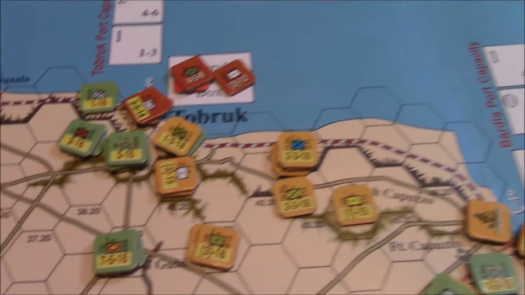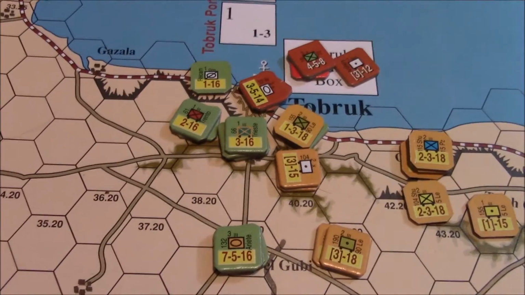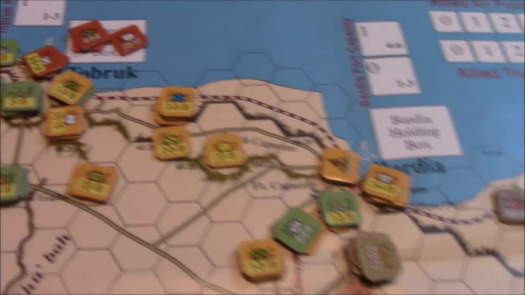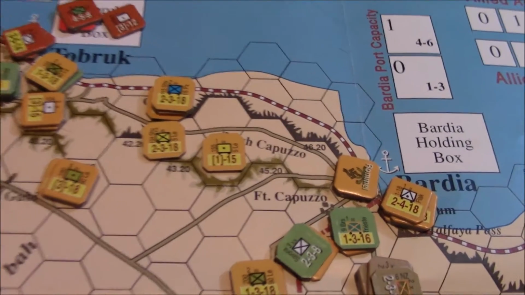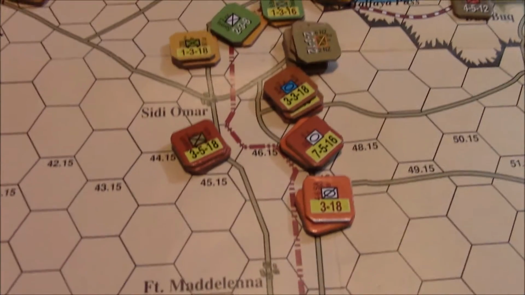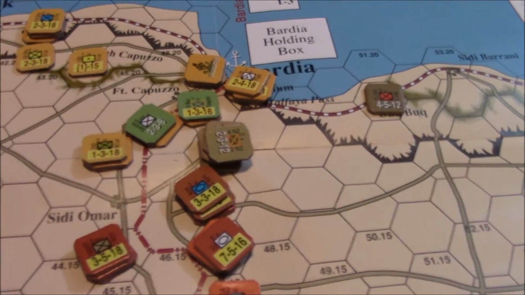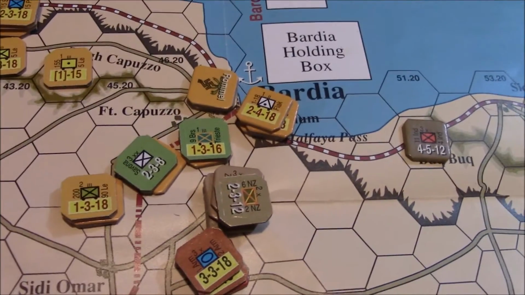So what we have here is that the Allies were able to basically hold on to Tobruk for at least another turn. They really have to get some backup over there. As you can see, the Germans have begun to spread out. They're coming over like Fort Capuzzo. I'm probably saying it wrong. You guys will probably eat me alive. But they're coming over here, and the Germans were able to take a little bit of a position up here.